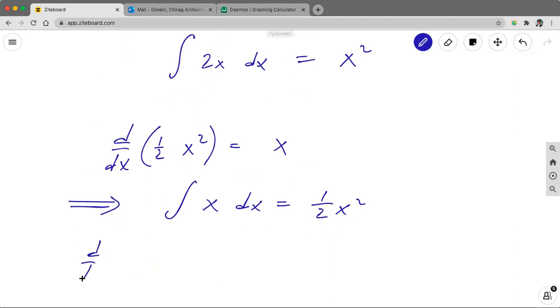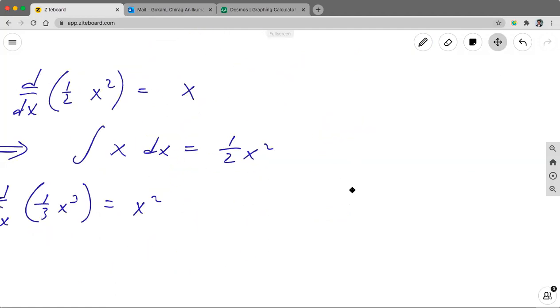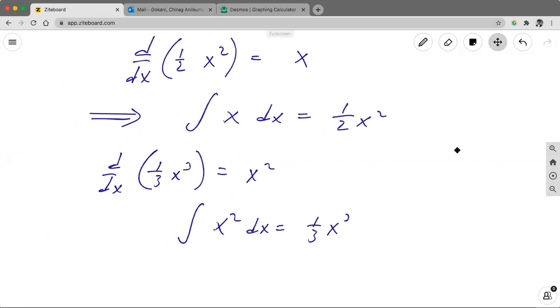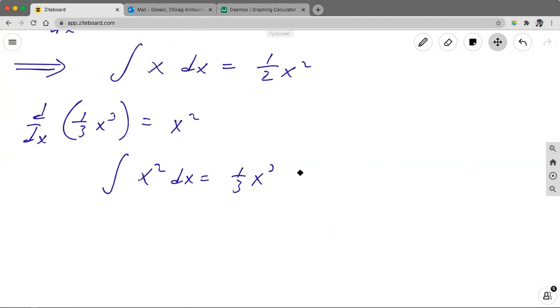I'm going to ask you another derivative. Let's say, can someone tell me what the derivative is? X squared. Good. And so what's the integral of x squared? Oops, sorry. 1/3 x cubed. Good. This is literally a piece of cake. Literally I'm telling you the answer. I just want people to get comfortable with this. Good. Again, I'm disregarding my arbitrary constants for those of you with more experience. Sorry, my screen keeps jumping around.